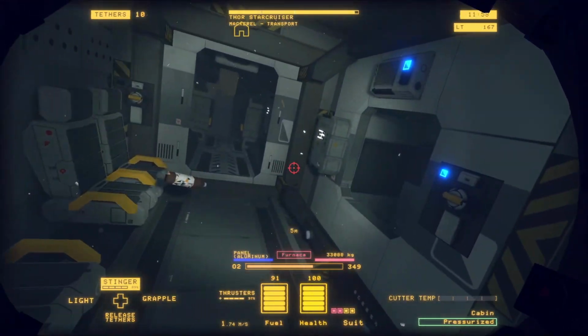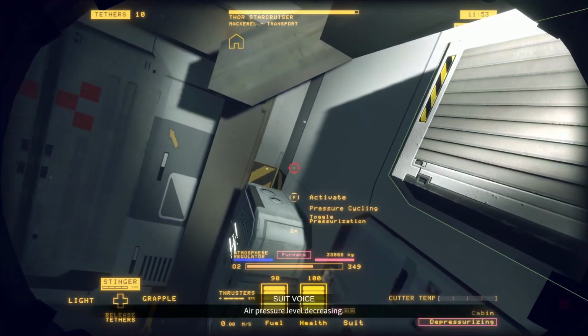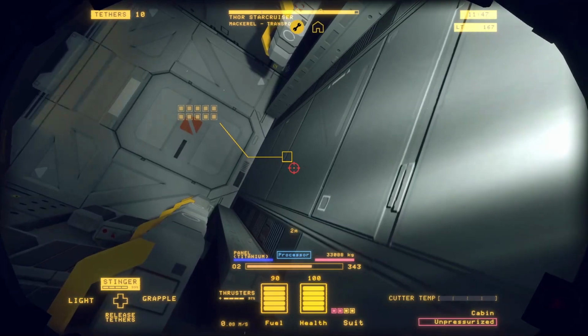Let's go ahead and depressurize then. Get this thing ready to roll to get disassembled. We'll see how quick we can do it too. Air pressure level decreasing. Nice. All right, so we need to go ahead and clear out some flooring.